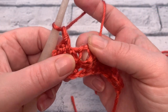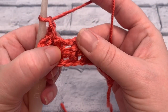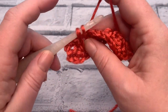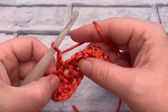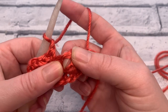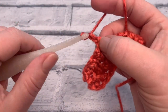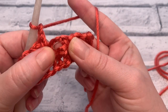So there's our chain space and there's our stitch. We just need to make sure that we go the other side of this V here. We're going in that side there and working our single followed by chain 1. Remember keeping an eye out for that V. We're ignoring that and going to the other side and working into the chain space. Chain 1. There's that V, so we're going to the other side. There's the chain space.